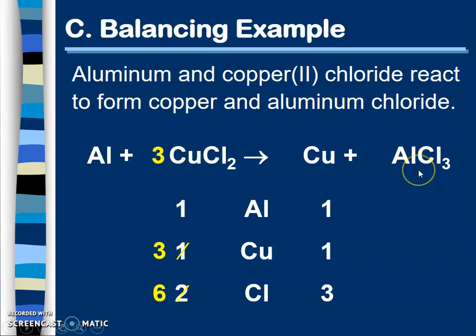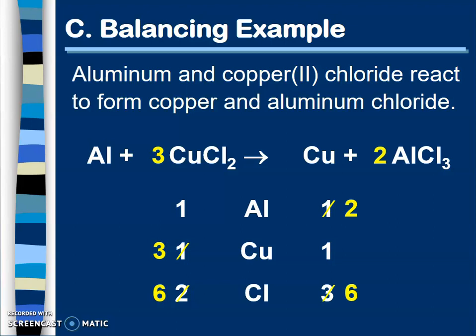Now, let's make that 6 chlorine on the other side. If I put a 2 here, that means 2 times 3 will be 6 chlorines. But that 2 also affects that aluminum. So let's update my aluminum count. So now on this side I have 2 aluminums and I have 6 chlorines. Okay, now my chlorines are balanced. Awesome, so I've done that.